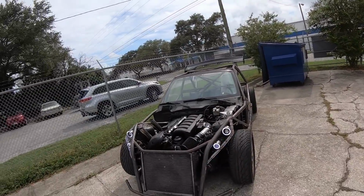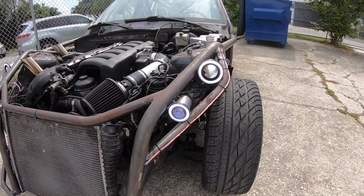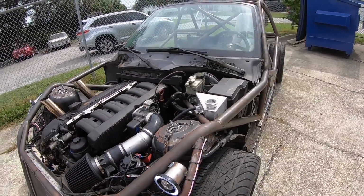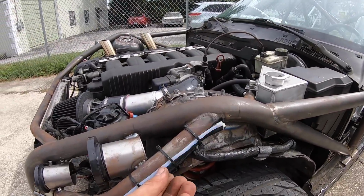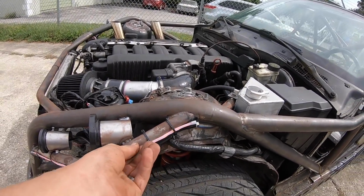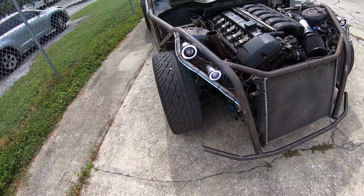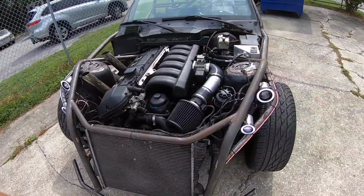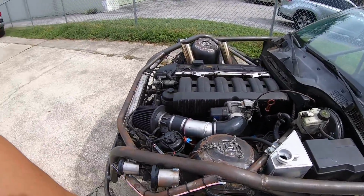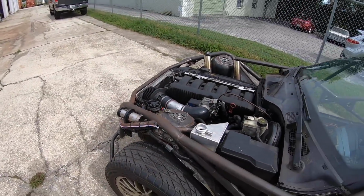But here's the one thing I am a little disappointed with now that I'm looking at it. This turn indicator is not bright at all. Maybe I have it backwards or something. I don't know. Maybe that's just what it is. Maybe that's what you get for 10 bucks. So, not the end of the world, but maybe we can find a different solution for that, because that's not that great. But overall, it's all there.